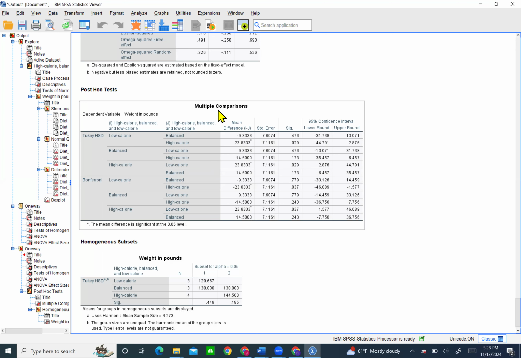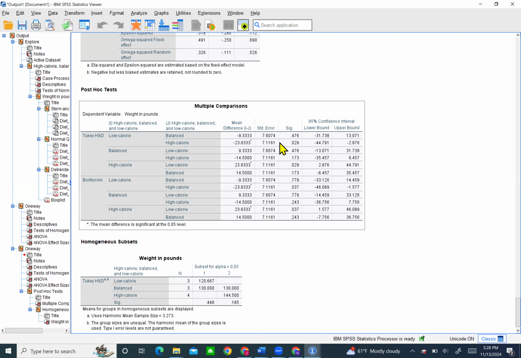In this output box, multiple comparisons, we'll be able to see between which groups these significant differences exist. I'm going to look at the mean difference column, and I see that asterisk. The asterisk is denoting a significant mean difference.